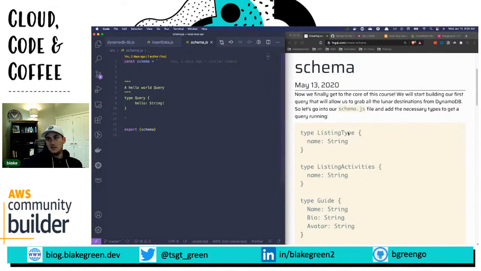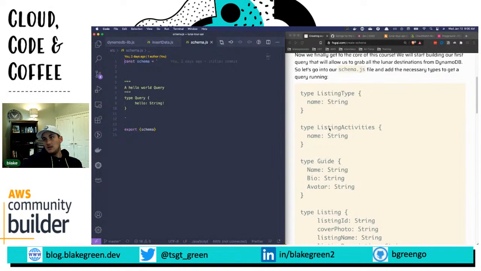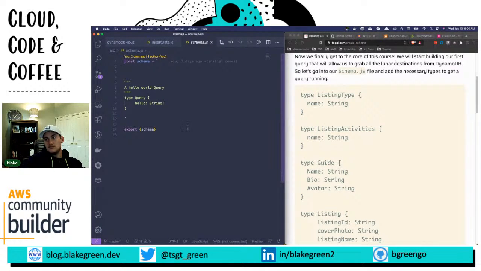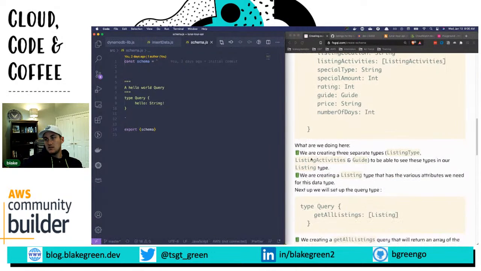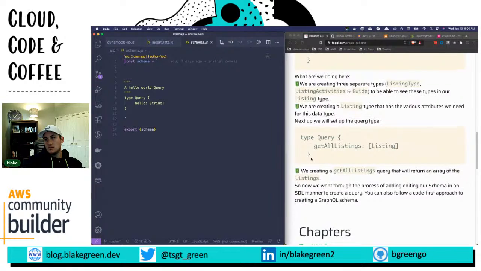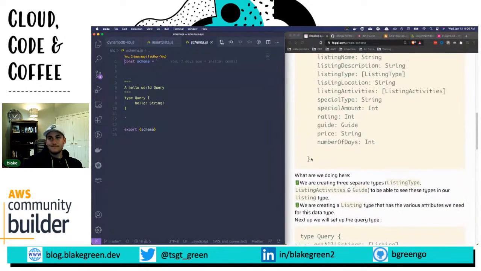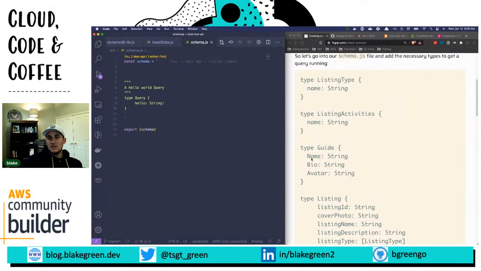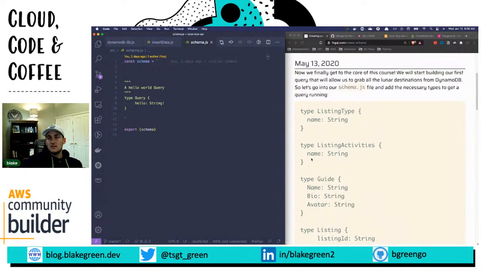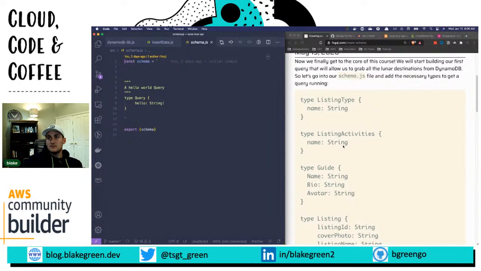Okay, schema.json. If I didn't know otherwise, I would probably just copy and paste this into this schema.js file.